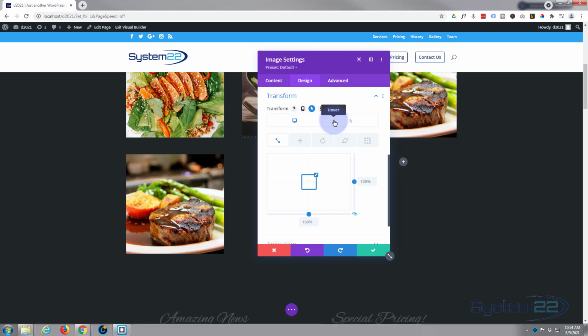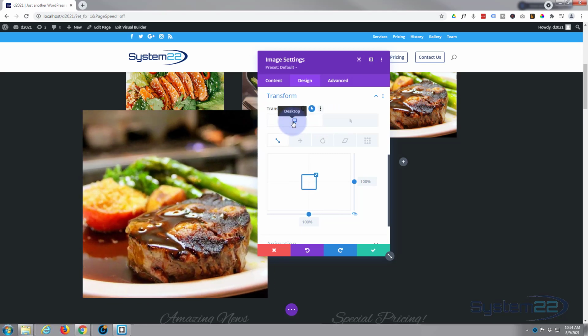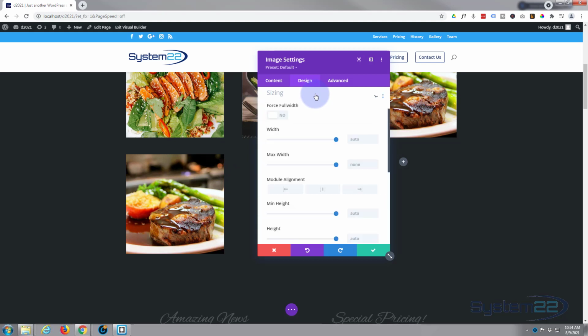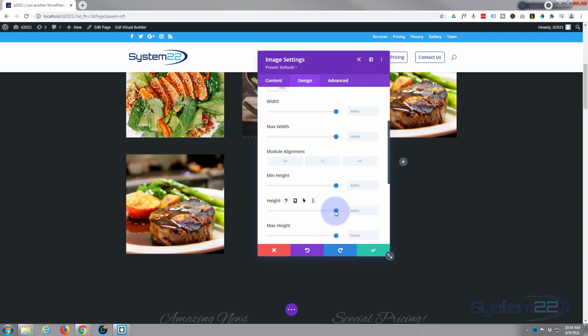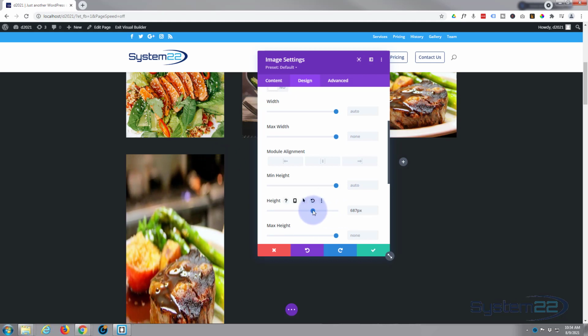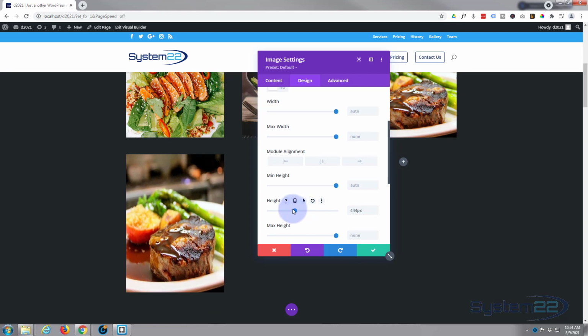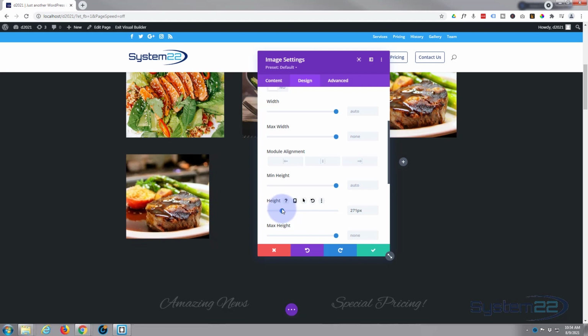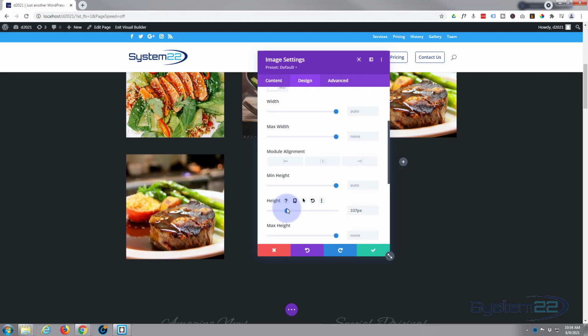But we don't want it big like that. We don't want it spilling out of the actual container size of the original image. So what we're going to do, still on the design, I'm going to close up transform. I'm going to go up to sizing. For height, I'm going to start dragging this down until this gets to this size and before it starts shrinking down this way. And I'll show you exactly what I mean. I'm going to pull this down. You see that the image has gone huge because we're pulling it down. I'm going to pull it down all the way until it starts shrinking back the other way, because we don't want it to shrink back the other way width-wise.